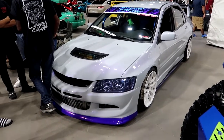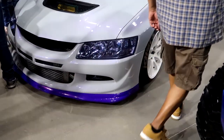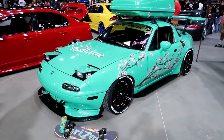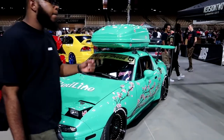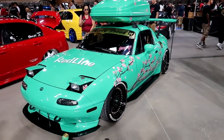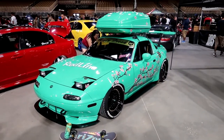Another shot from out here. I like the purple accents. I like this guy that walked in front of my shot. I like you, bro. Seen this guy a couple times. Arizona it out. He's got the camper up top. I've never seen that before, but we've seen this guy do a couple donuts, a couple burnouts.